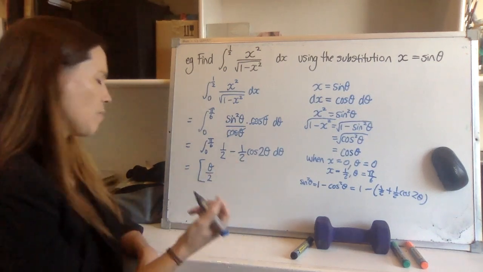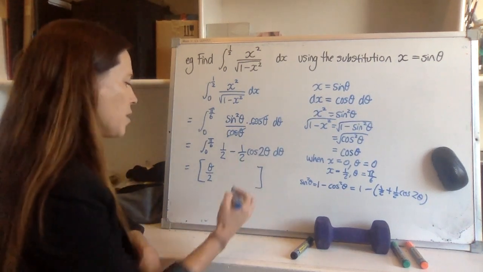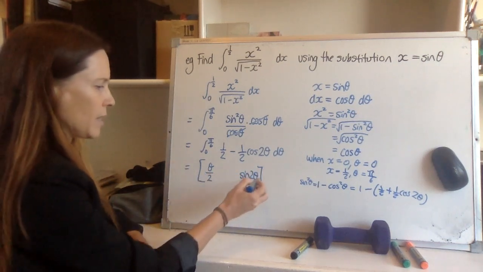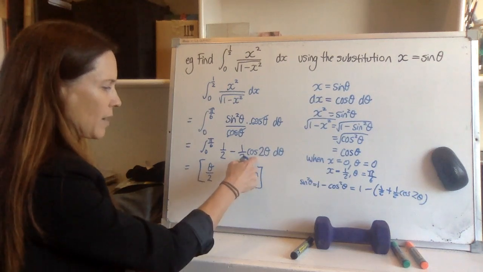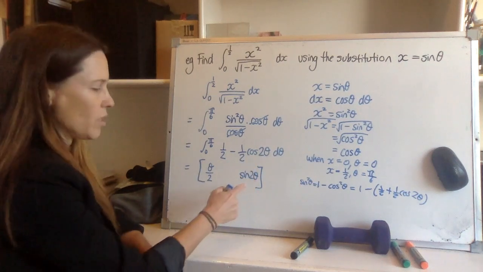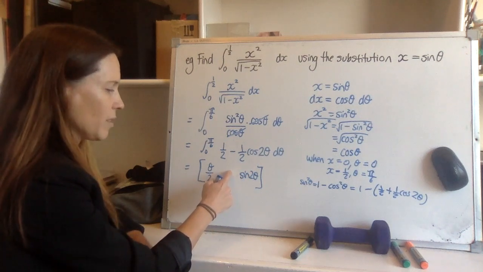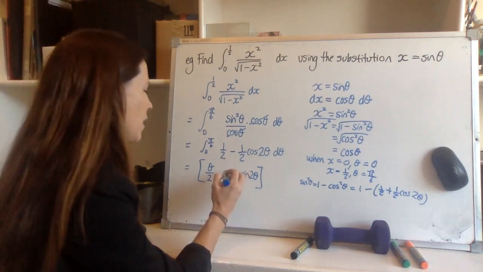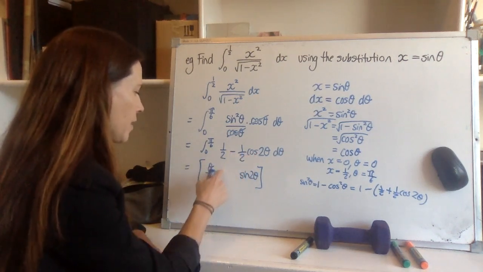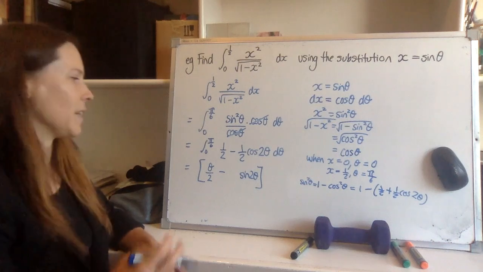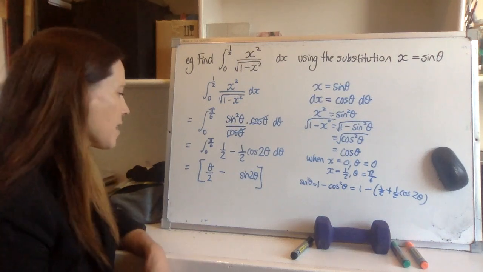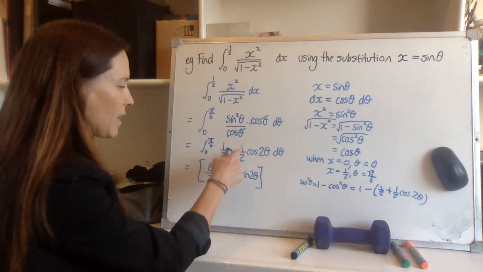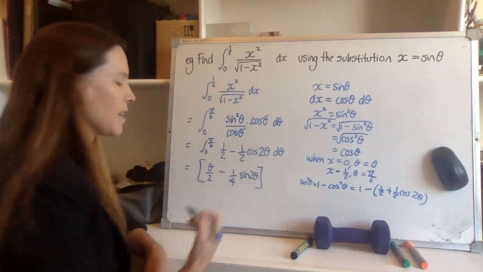And then here, my method here, I reckon, is to say, well, I know it needs to be sine 2 theta. And now I can think about the signs. I need to differentiate this to make that. So sine 2 theta actually differentiates by bringing the 2 out the front. And then it changes from sine 2 theta to cos 2 theta. So I know that sine differentiates to cos, so this sign here will stay the same. Sorry, I'm using sine and sign quite differently there. And now I need a term here that when I bring 2 out the front, it'll still make it a half. So I can see just by inspection there that I need it to be a quarter.